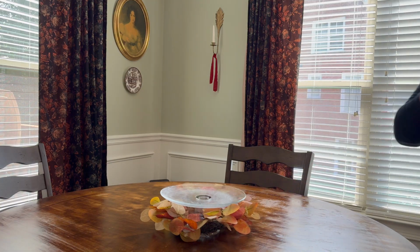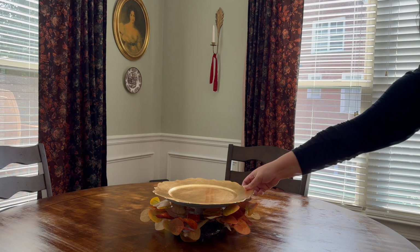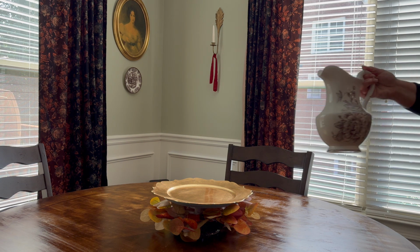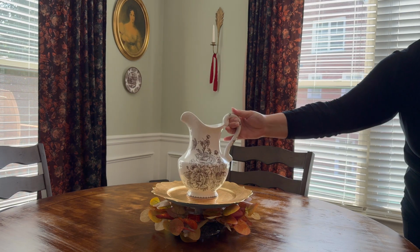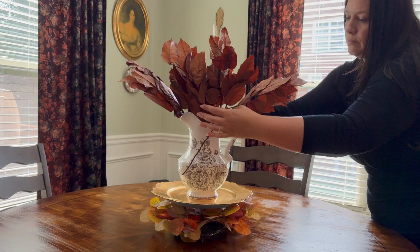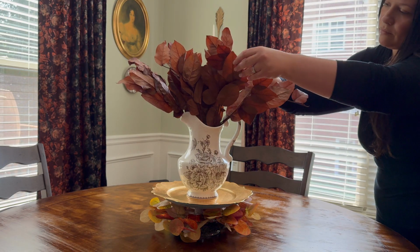For my centerpiece, I just laid down a small wreath that I got from Hobby Lobby, and a cake stand that I thrifted, and then one of these chargers. They're just $1.99 at Hobby Lobby. And I thought that the vase looked a little bit plain, so you'll see that I go in and I add some things to the bottom.